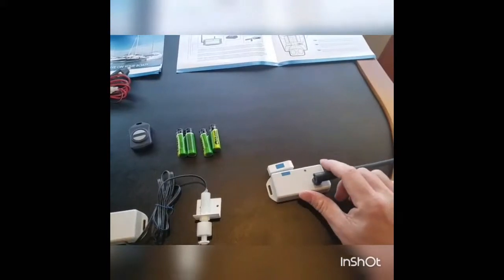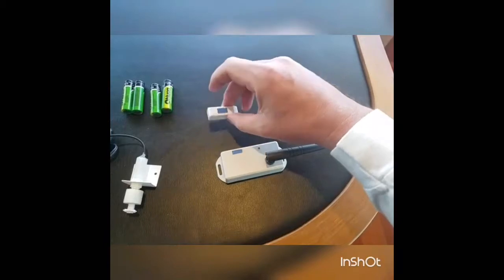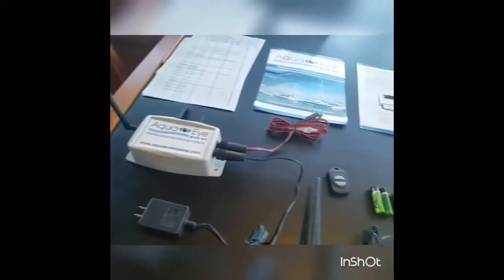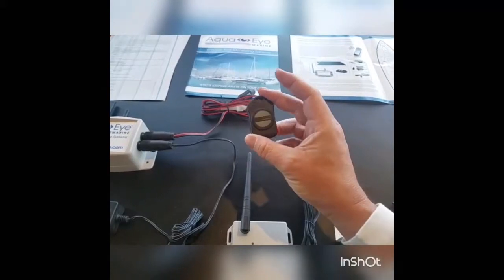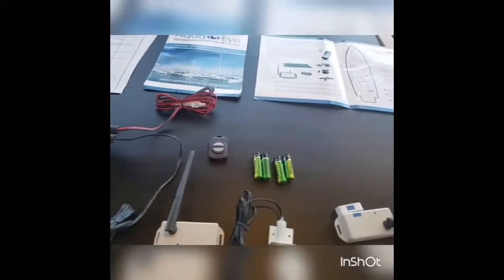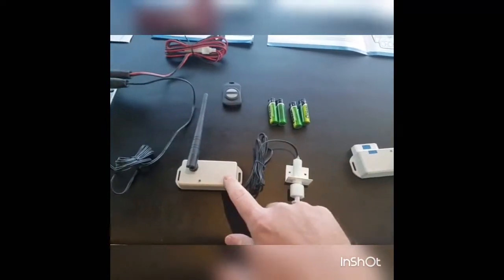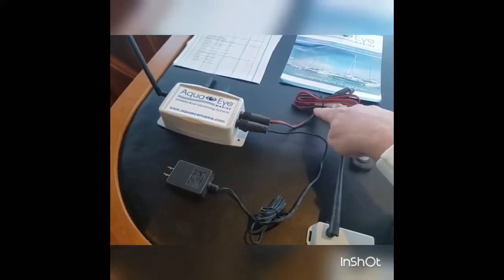This one is for the door. This part goes on the door, and this is the transmitter that sends a message back to the base unit, which then sends you a text message saying the door has been opened. It comes with a key fob so you can activate it, or you can send a text message to activate it as well. It came with four batteries — two go on this transmitter and two go on this one. The base unit is powered by your 12 volt power source.